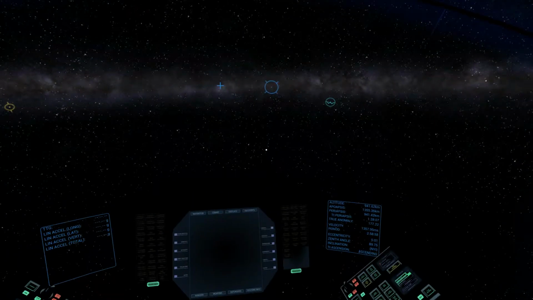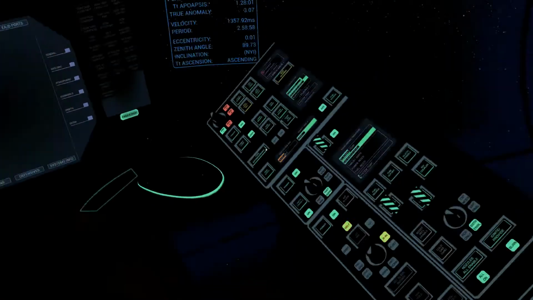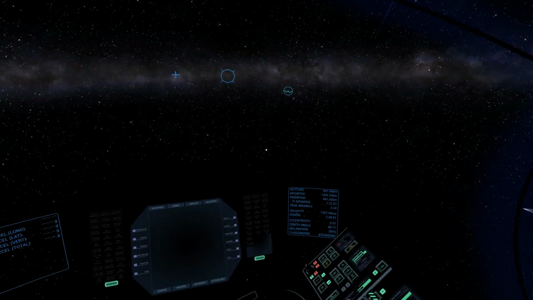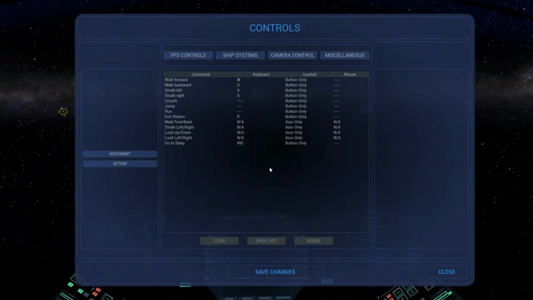Now in order to be able to fly the Fire Arc, you need to set up some extra controls, because there are lots of buttons for lots of things, but there are two rather crucial functions which you need to set up. You need to go to control, and first of all you want to go to FPS control and set up go to sleep. My go to sleep button is bound to the insert key.